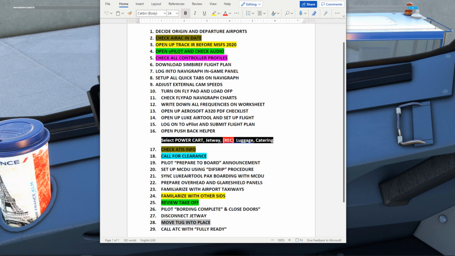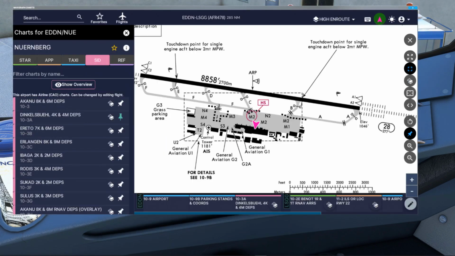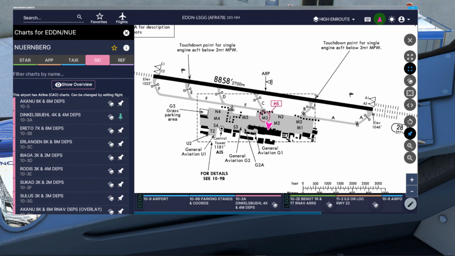This is for Luke Air Tool. Set up your MCDU using the DISREP procedure. Sync Luke Air Tool passenger with the MCDU, and that's passenger boarding there, and prepare your overhead glare shield panels. Familiarize with airport taxiways using the in-game panel. From Navigraph you can actually see which taxiway you're going to be heading towards. So if you're trying to anticipate the taxiway, then that will help as well.